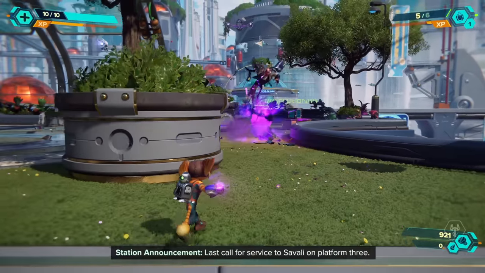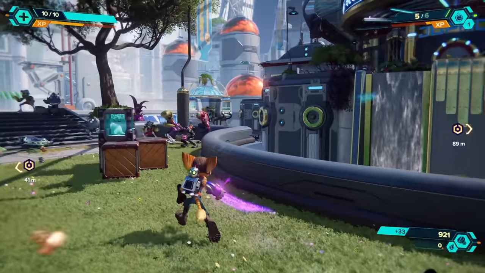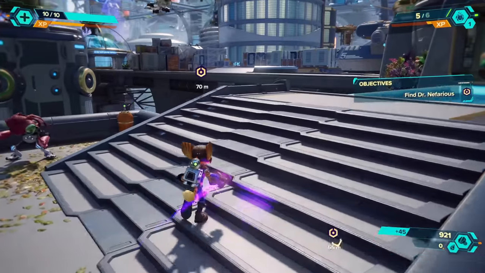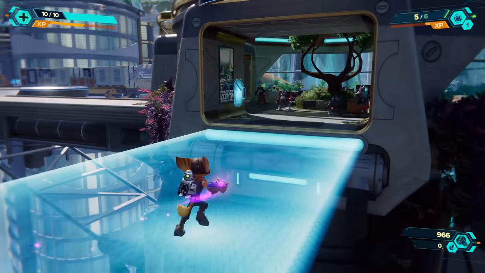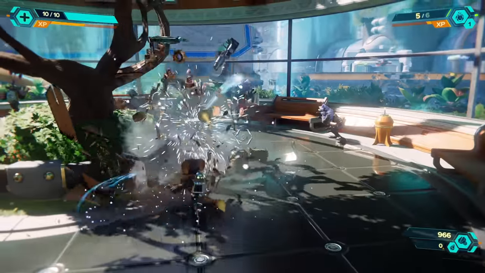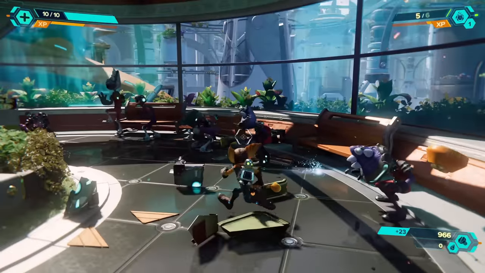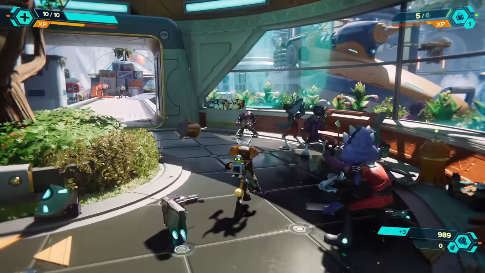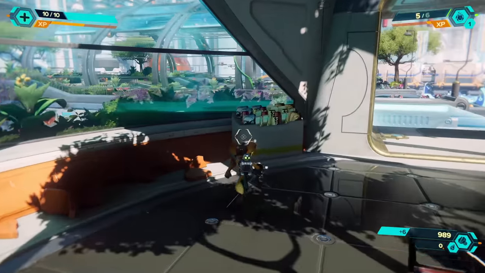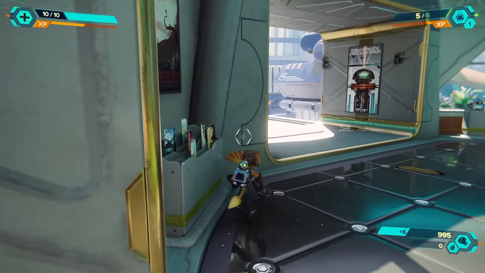We're gonna crush you. The train's pulling away. Let's go. This way. Gotta keep going. Remember, keep breaking things around the environment so I get more rivets. Kind of like the Lego games. But I don't need to break them to proceed, I just need to break them to get currency.